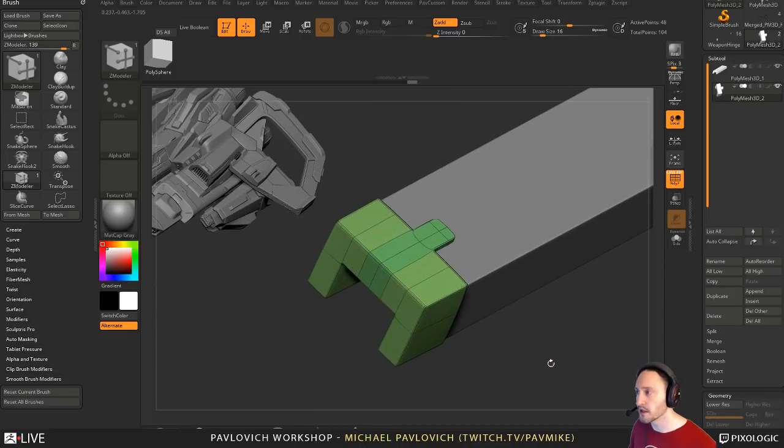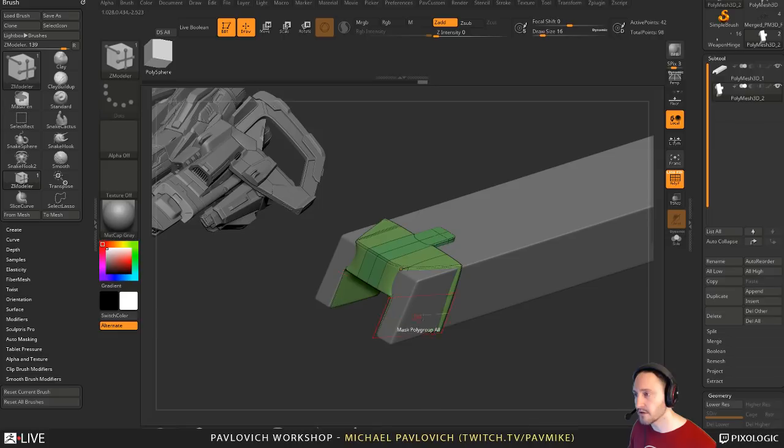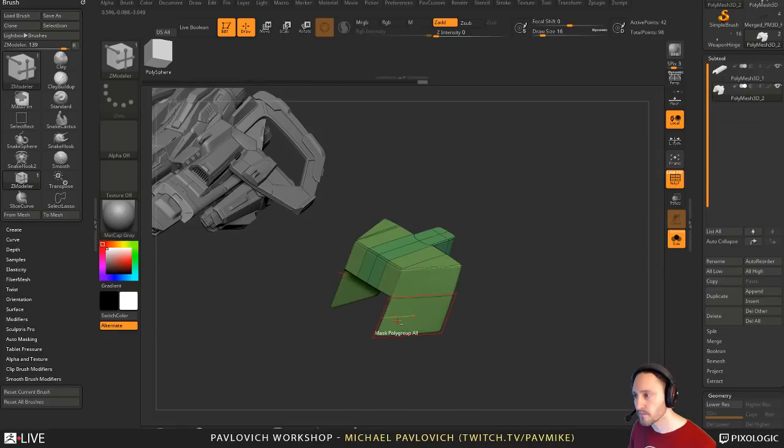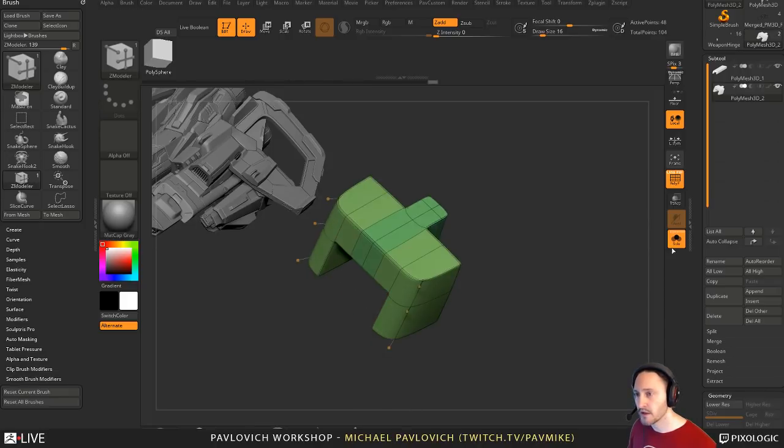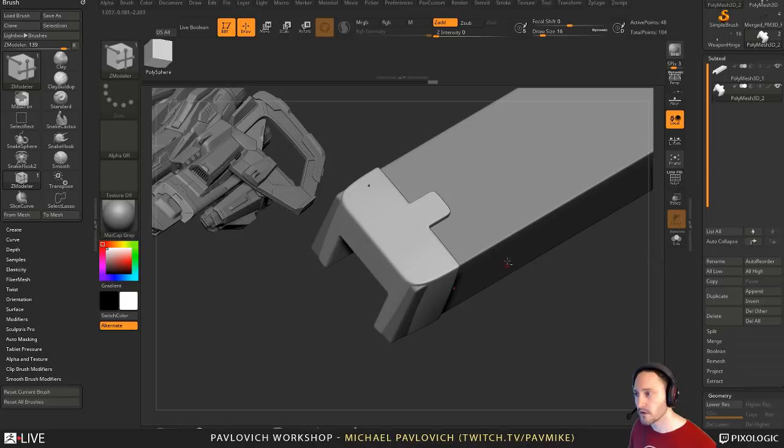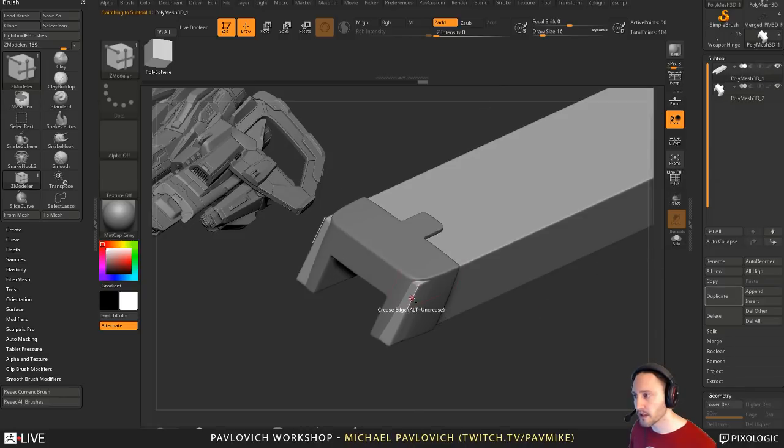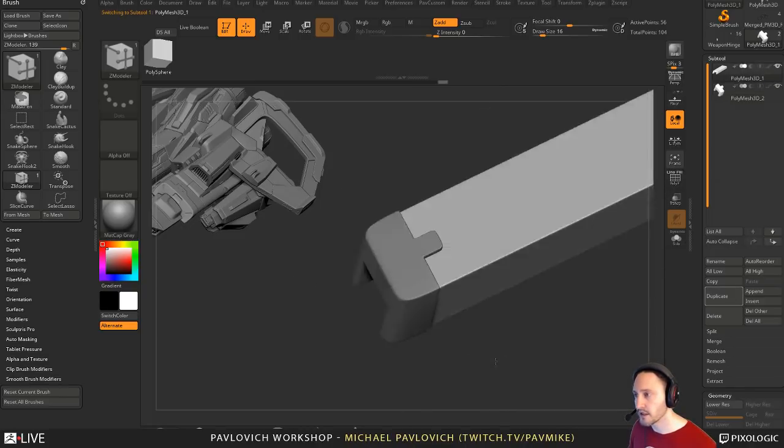And you're just box modeling at this point. In fact, if you want to soften these edges up maybe, whoa, let's say crease edge, hold down Alt to uncrease, like so. And I like that look better, so I'm going to go back here. I'll uncrease that, and now I've got that.